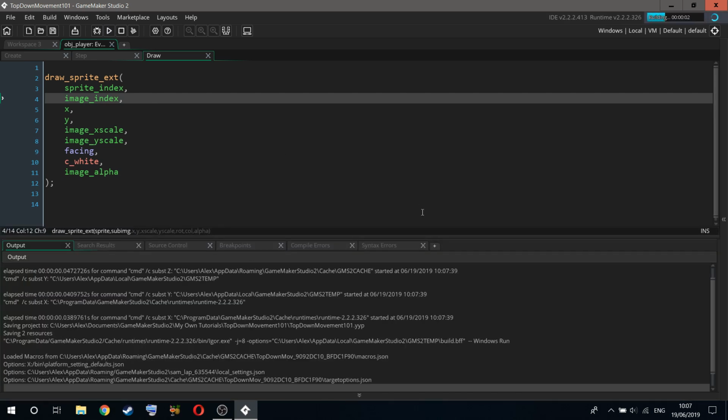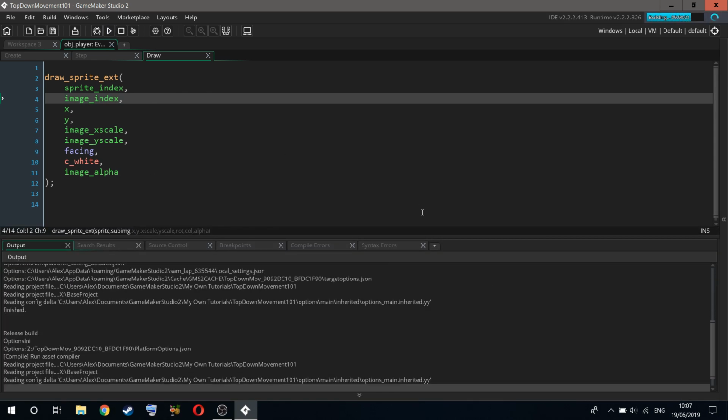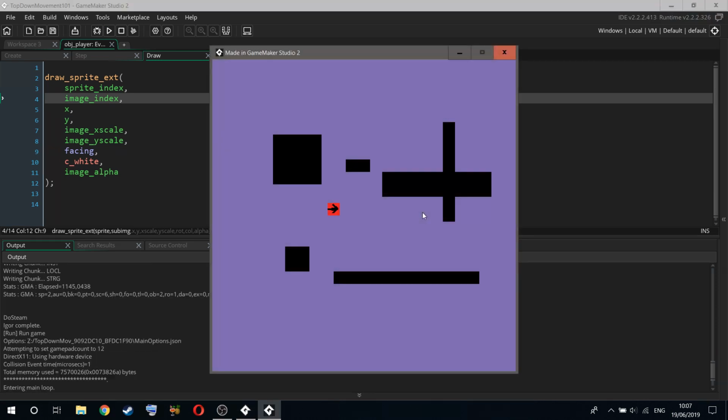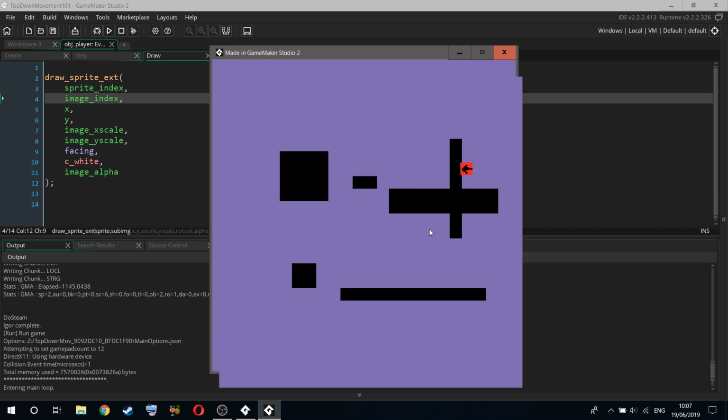So let's show what this results in. Okay, so first of all, there's no longer the collision bug that we had. If I go here and move down, it's fine, it works perfectly. And the arrow points towards the input.